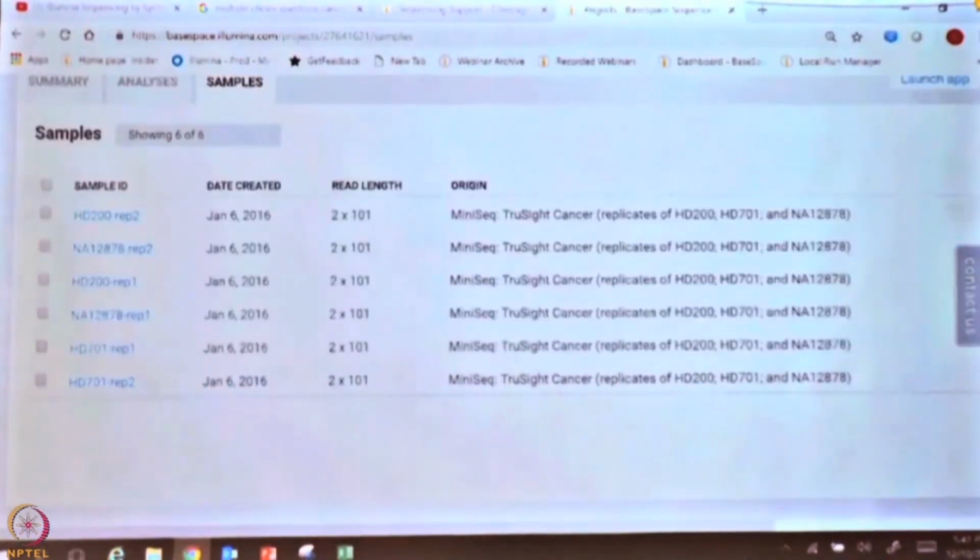Now let's take one of the samples, this guy, the second last one, which says HD701 Rep1. So this is a reference sample from Horizon. It's a company that provides reference RNA, DNA samples so that you can check the quality of the data, quality of the panels that you have developed and so on and so forth. So it's essentially QC data, right? But it's very easy to look at, which is why I wanted to show this to you.